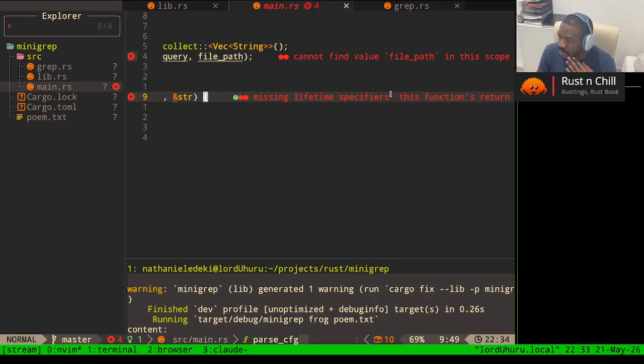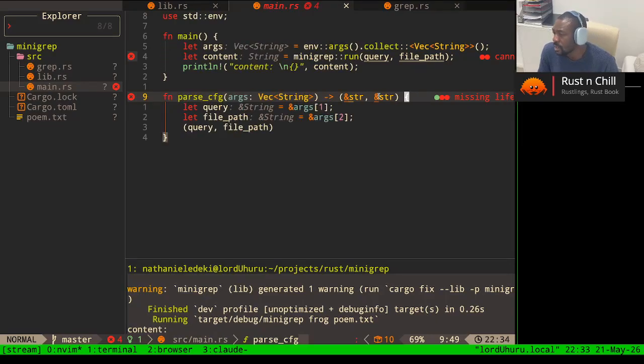Actually, it's for this function's return type. But wait, because it depends on it, it's returning something that has a reference, or a tuple that has references.